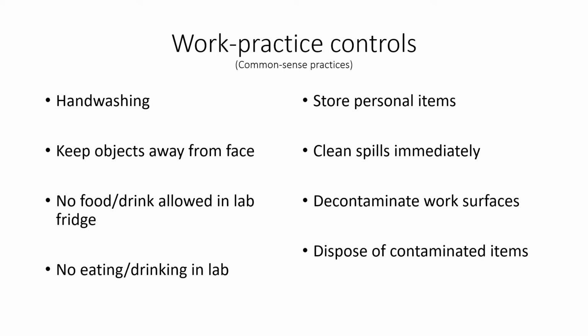Work practice controls are often referred to as common sense practices. There are several things that we can do to make our jobs a little bit safer. For example, we want to frequently wash our hands, and wash our hands for a good 20 seconds. That's going to reduce the risk of putting anything in our mouths or getting anything that's infectious on our hands. We want to keep objects away from the face. We never want to smell cultures unless somebody has told you that it's safe to do so.